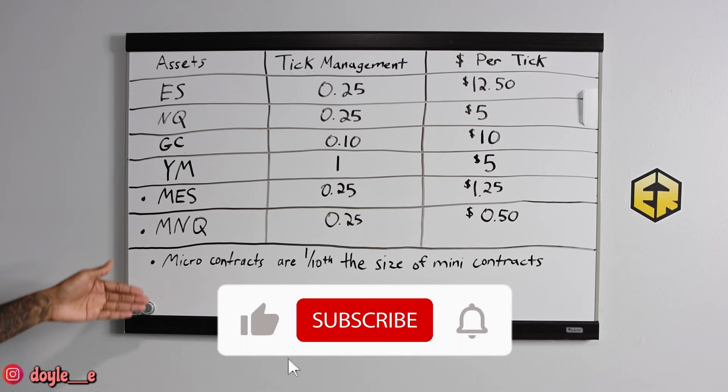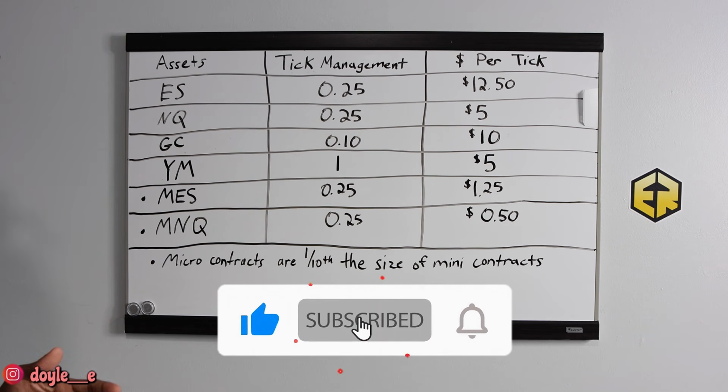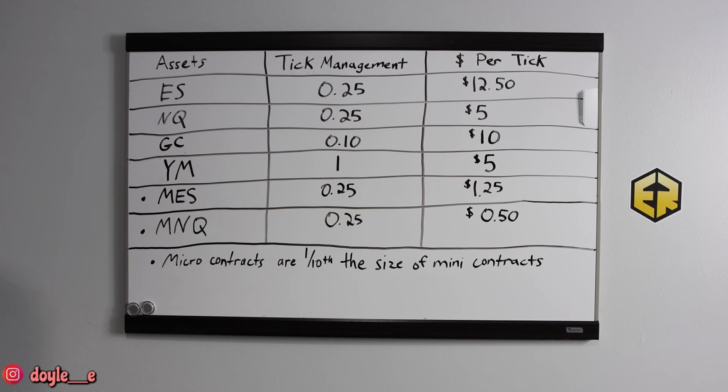The assets on the left-hand side may not be the ones that you trade, but these are the ones that I'm gonna use for this example. These are the main ones that I'm trading. So we're gonna base our examples off of these two mainly. I trade the majority of these, but we're gonna focus on S&P 500 and NASDAQ.